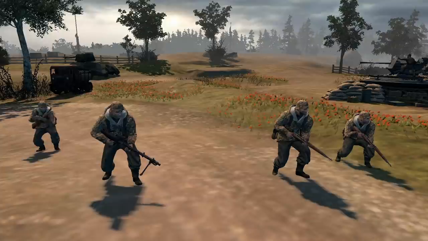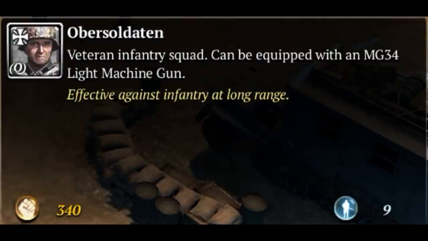First up, we have the Obersoldaten. A veteran and elite infantry squad can be equipped with an MG34 light machine gun, effective against infantry at long range, costing 340 manpower and 9 population cap.